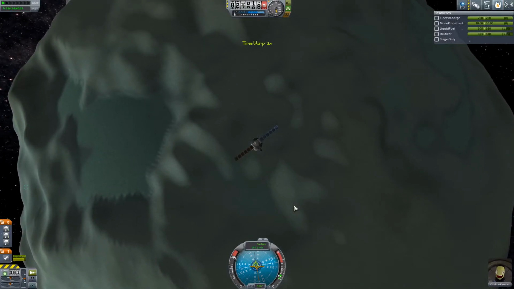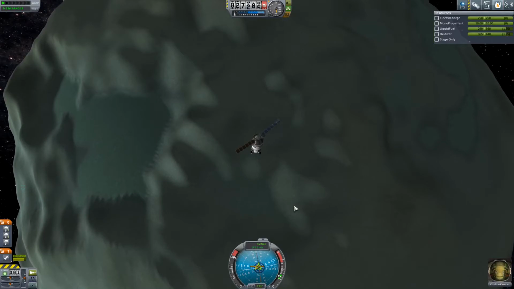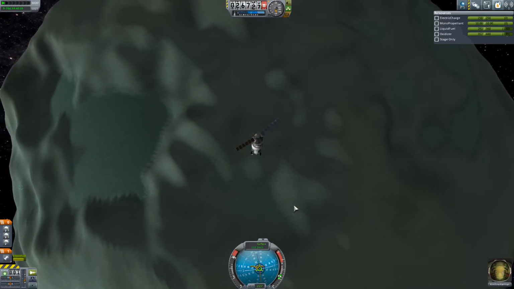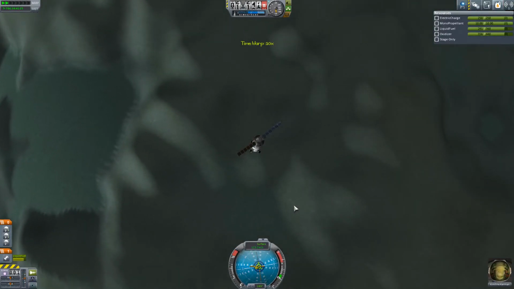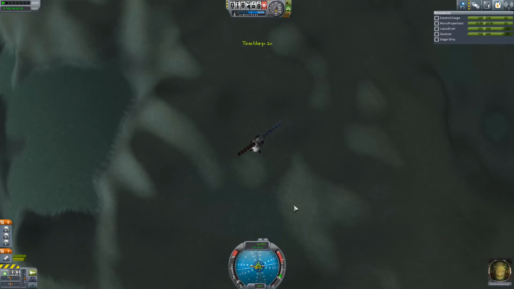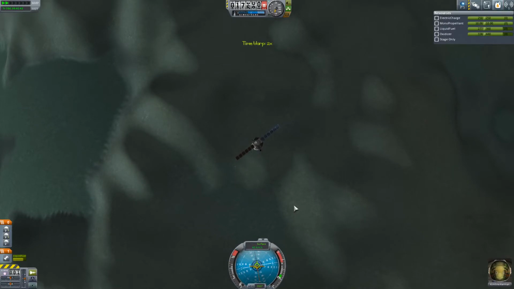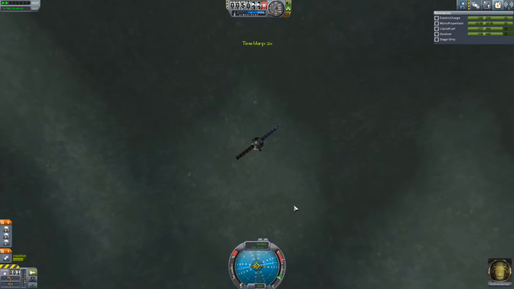And I'm going to start burning to kill off some of this velocity. It's also going to be a little bit more tough without SAS to actually land this thing successfully, but fortunately, because of Minmus's very low gravity, shouldn't be too much of a problem. Just correcting and... Come on. Damn, no SAS. Okay, back down again. Not too insanely fast.